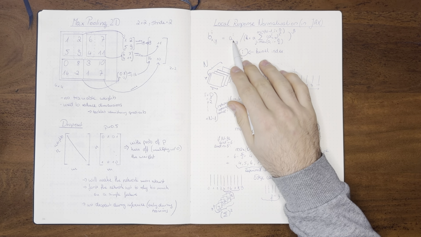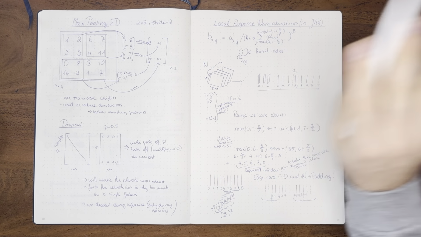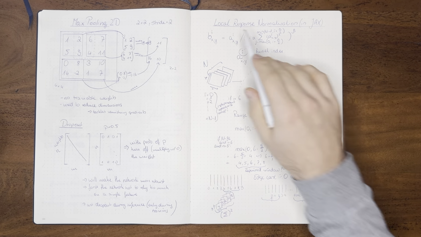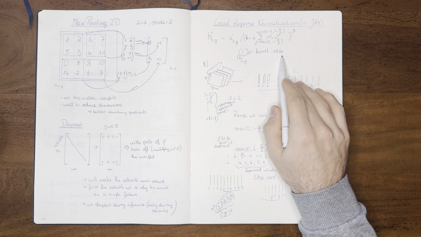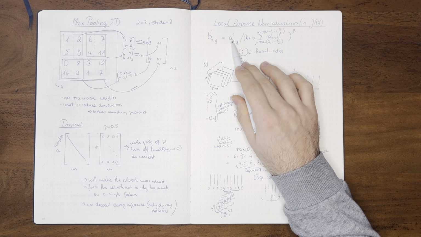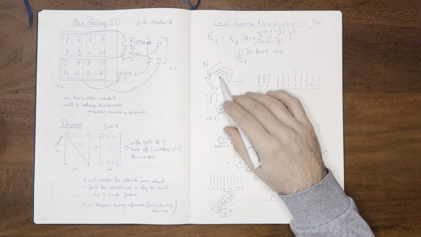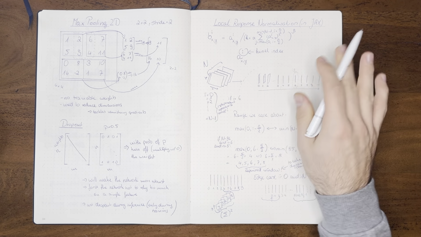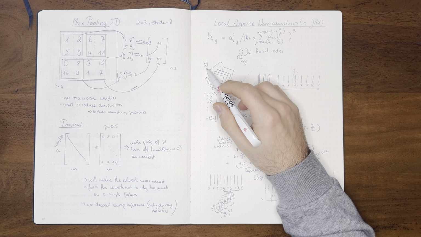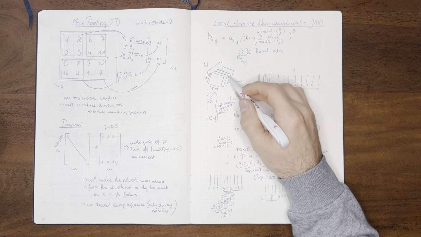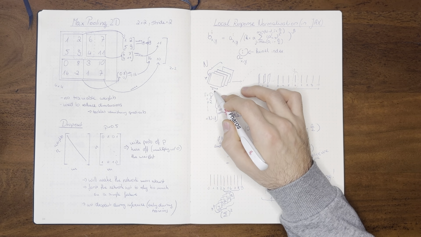So I've written here the equation for local response normalization, where the output is B, and then that is equal to A divided by something something. And A refers to the output of the convolutional layer. And this i over here, that is not an exponent, it's the kernel index. So what we have here is some kernel divided by something something. And as stated before, a two-dimensional convolutional layer, which is what we use for AlexNet, has n kernels, where each kernel is a 2D matrix. And then, of course, each matrix has this y and x direction.